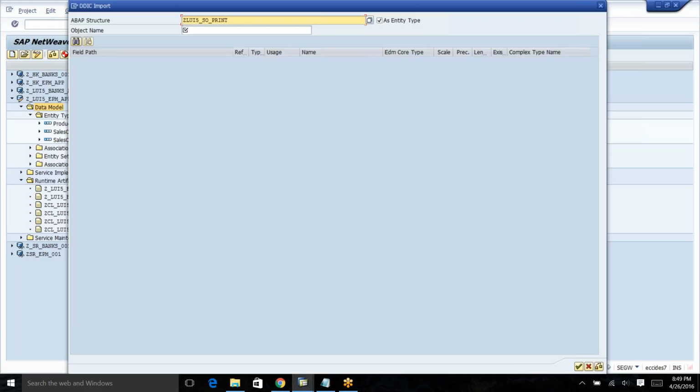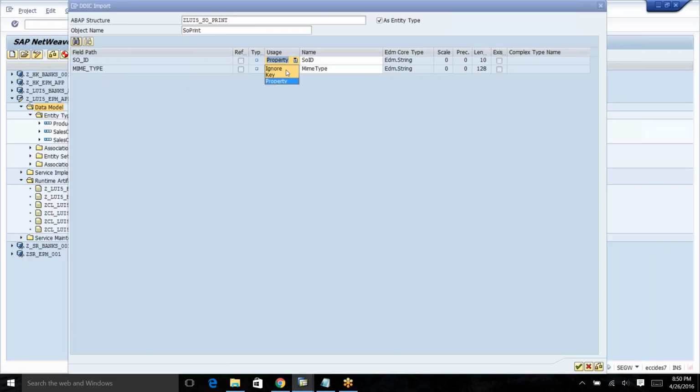This is the ABAP structure, and the entity type that I'm going to create, I'm going to call SO print, whose key name is SOID.